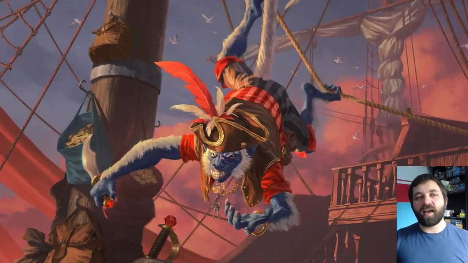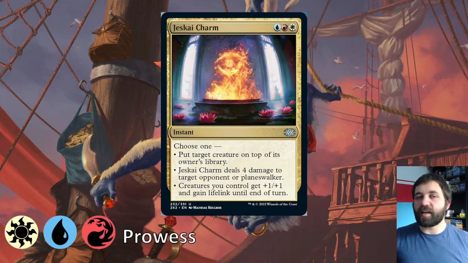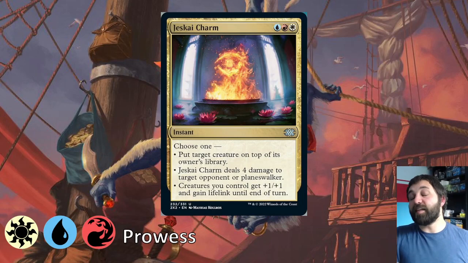Going on to Jeskai, white, blue, red, and we've got a Prowess deck here. So Prowess cares about casting instants or sorceries or non-creature spells. Watch out, some cards might care about one, not the other. Usually it's going to be non-creature spells, but there might be something which cares about instants or sorceries. And you've got Jeskai Charm here, the third of the charms. It's an instant spell, so it works really well with what we want to do.